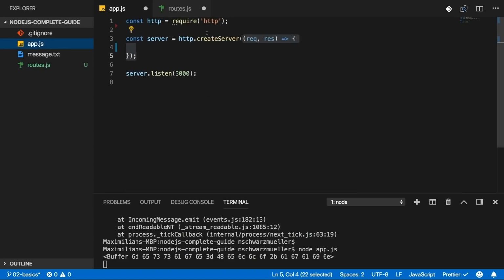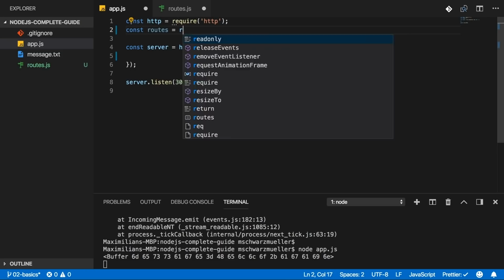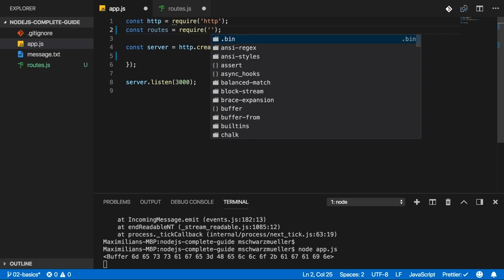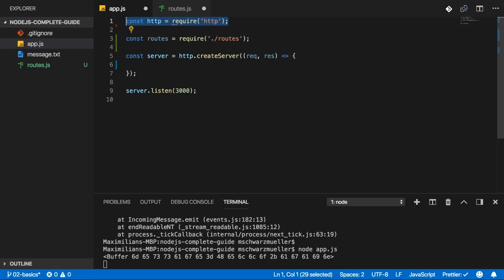So now I can go back to app.js and import my routes. The name of that constant is up to you, by requiring it. And since this is now not a global module, we don't just type routes. Instead, we want to add a local path to it with ./. And you can omit .js because Node.js will automatically attach this at the end. You can add it though, but I'll just type ./routes, separate it from the core modules to make it really clear that this is a custom file. And now Node will go ahead and look for a routes.js file in the same folder as app.js, which it will find.